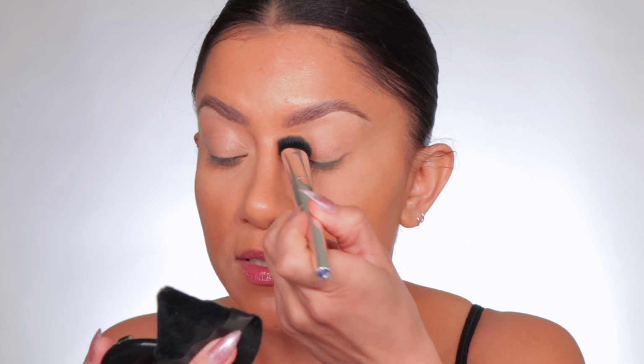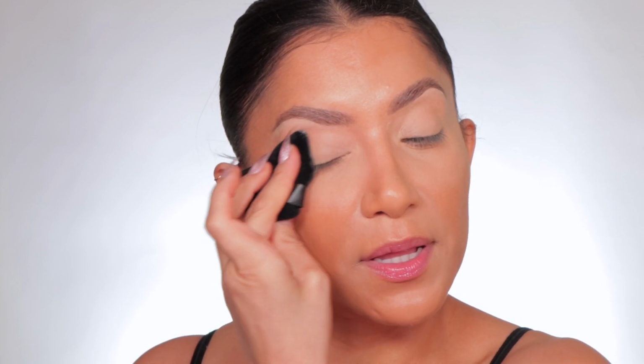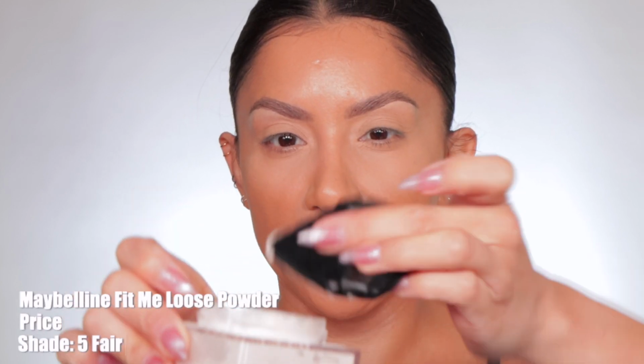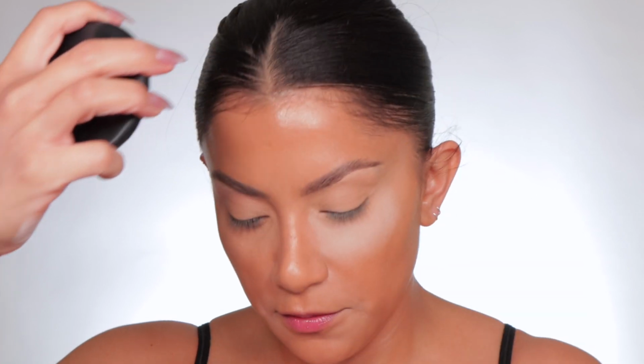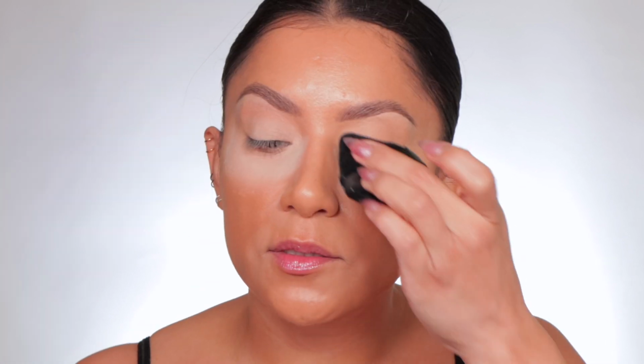Look, I'm already nervous. I'm dropping things. This powder, what I really, oh my God, I can't speak either. What I really love about it, it's not too matte. It smooths out very well. It's like magic. I've never seen a powder that isn't matte, that has like a sheen to it, that sets the under eyes so well. Personally, I like a highlighted under eye. There's not too much here.